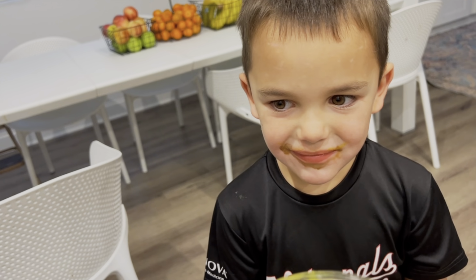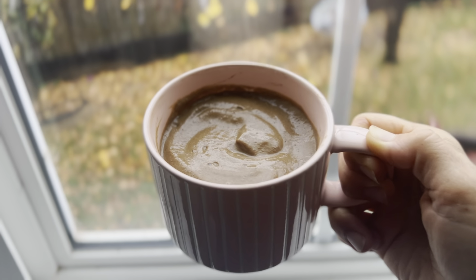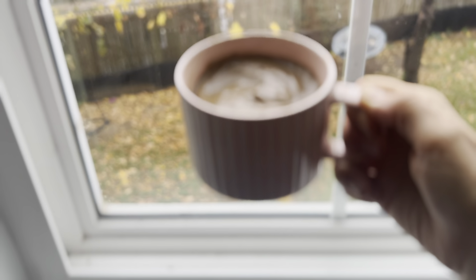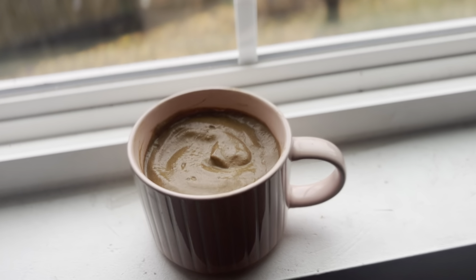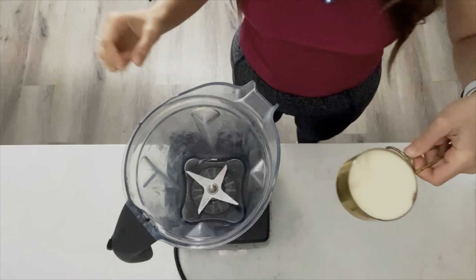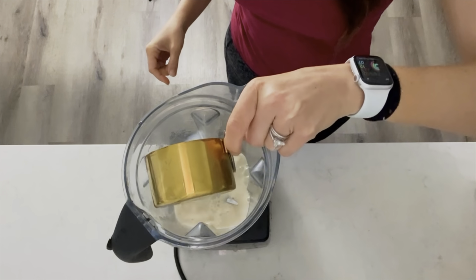Spice. You need some spice. The last drink we're going to make today is a pumpkin spice hot chocolate latte. Yum. Now this latte has no coffee and no dairy, but all of these ingredients that are still really good for you. In a blender, you will add 1 cup of plant milk. I'm using sweetened soy milk.